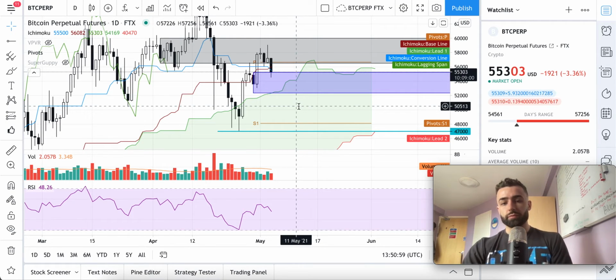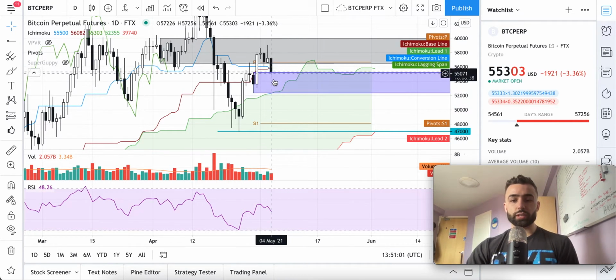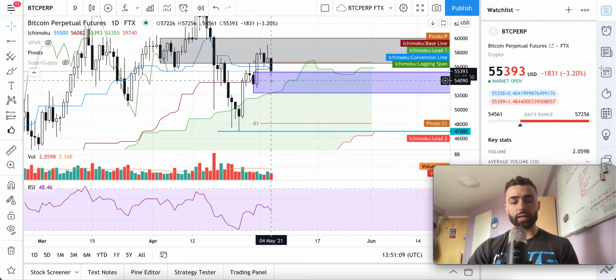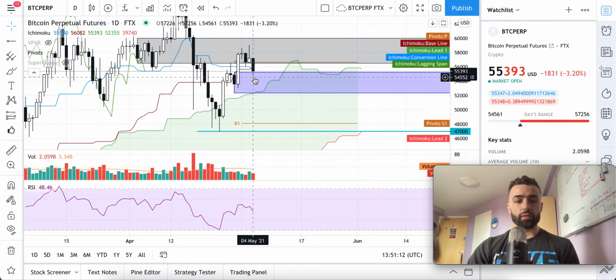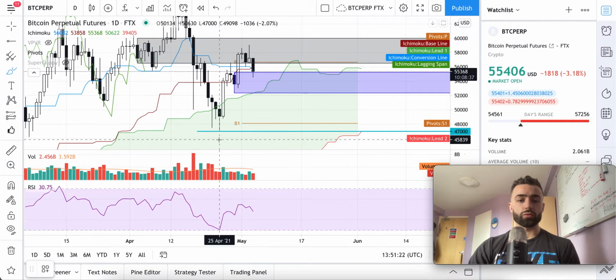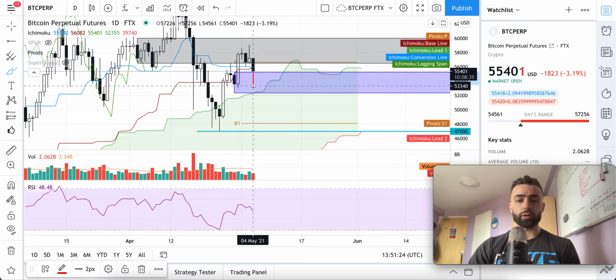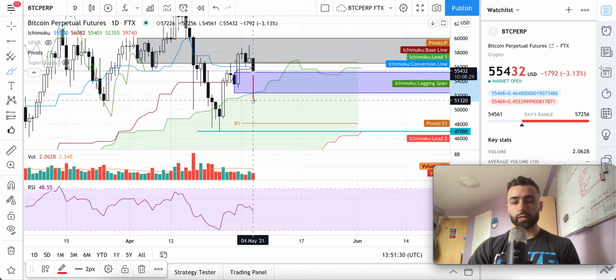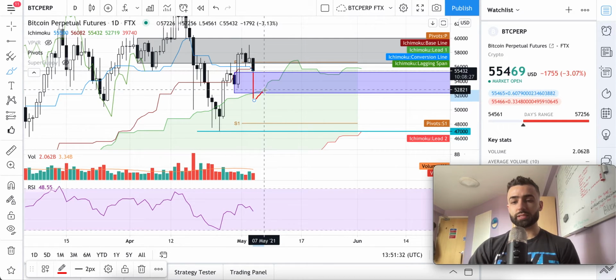The other thing to consider is this blue zone potentially not holding as support on the first test. You can see we already wicked into this level once. And we're subsequently trying to go back into it now. It's really technically the first test of it, no matter what. But if we end up going through this level, we talked about this scenario yesterday, and closing below the 2 candles below this blue zone here, and we retest, this is going to be a very strong resistance zone.